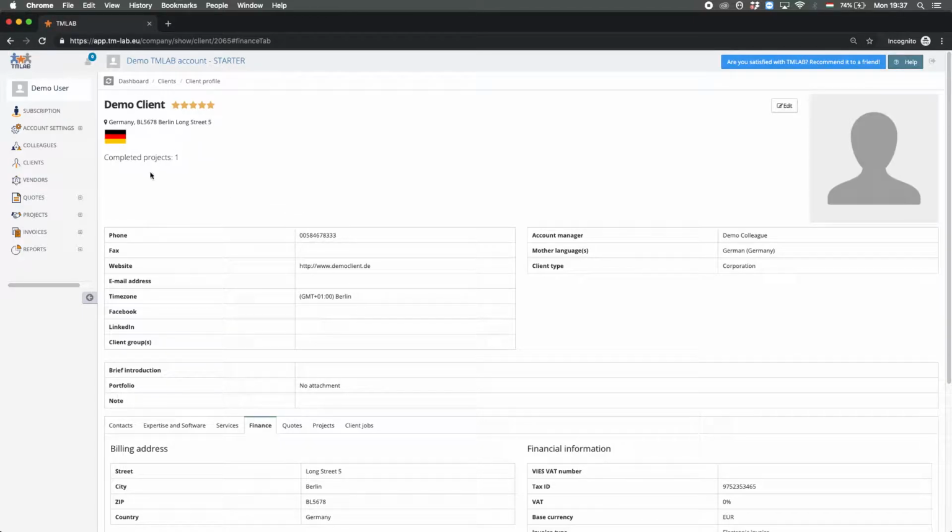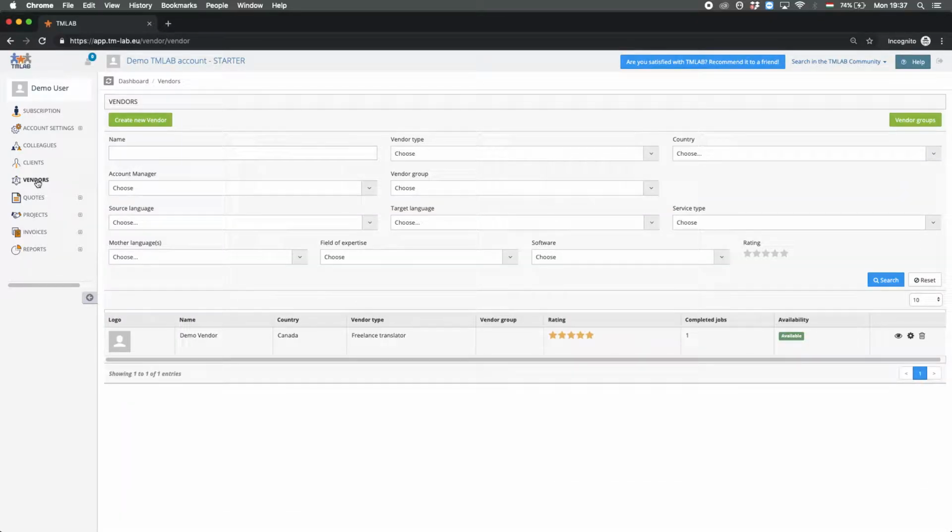Very similar to clients, we have the vendors menu where we can manage the vendors of our account. Again, you have a detailed filter in the upper part of this page where you can filter, for example, based on vendor group or based on source and target language, service type, mother language, field of expertise, software, or even rating.